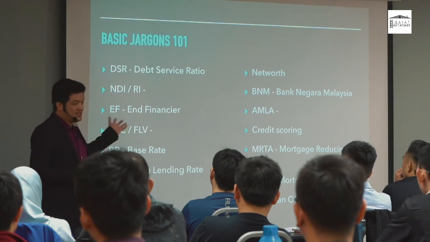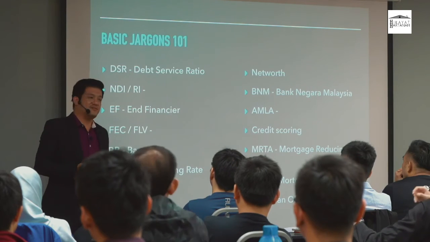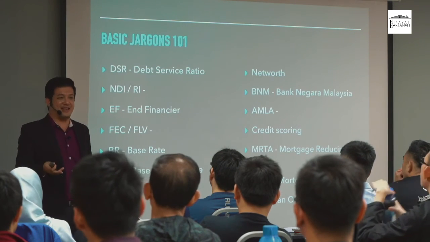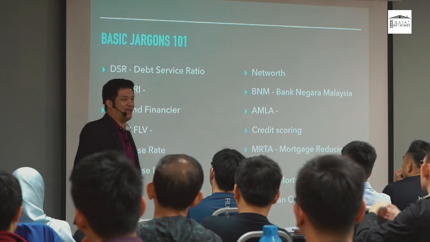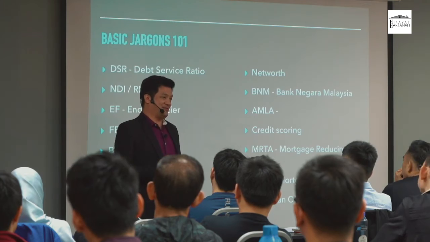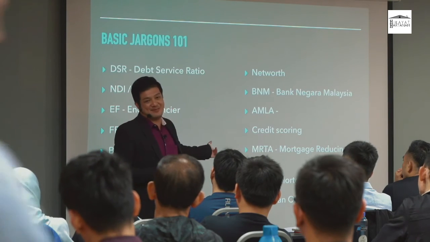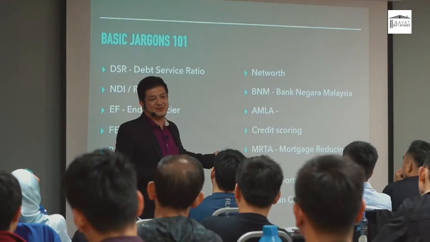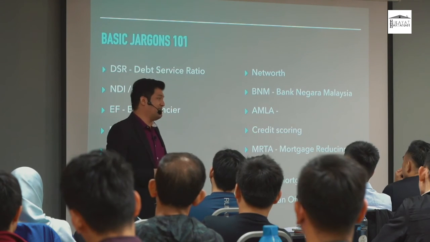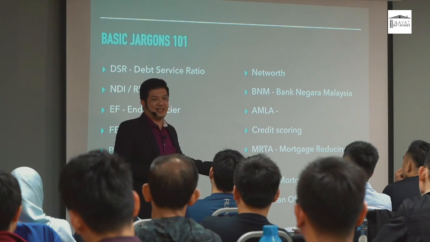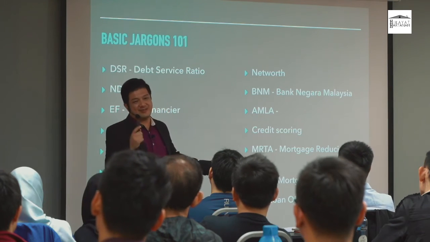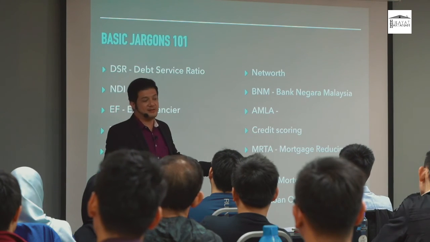For reducing, these are the normal one. Because most of the investors, I know all of you, when you hear MRTA, you all like see ghosts. Why does the bank, like a vampire, want to take my money? So you have to take the minimum, because the bankers also have targets. You help me, I help you. If you tell the banker, I don't want MRTA, I don't want this, I don't want that, you can be sure the banker is also human. The banker will tell you, never mind, take your case, go somewhere else.